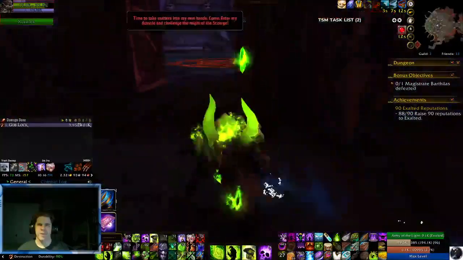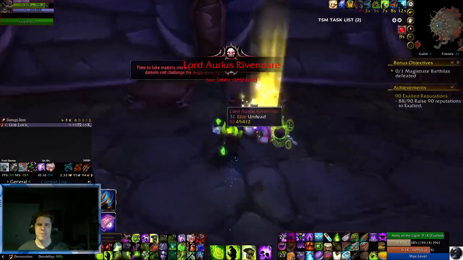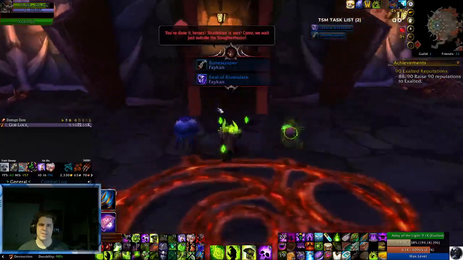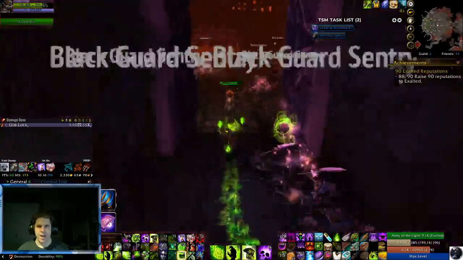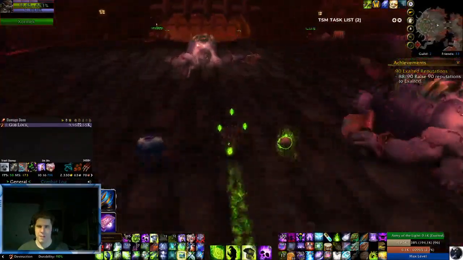That opens the final door into Baron Rivendare. Don't care what he has to say, kill him. Baron Rivendare, loot him. Usually you'll get these. After that, it's a simple auto run inverse. Still can't mount here, unfortunately.